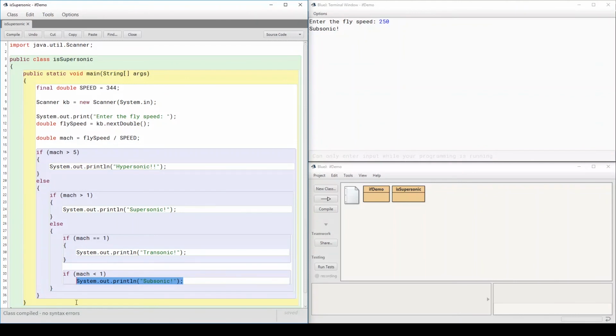So it's still working. It just groups that in a way that the else here means everything that is less than 5. The else here means everything that is not greater than 1, or equal to 1, right? And here you are just making that fine-grained classification saying, is it equal to 1 or is it less than 1?